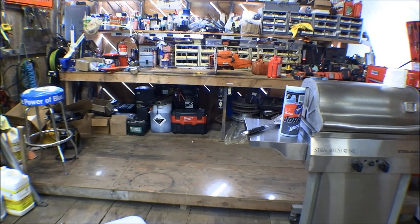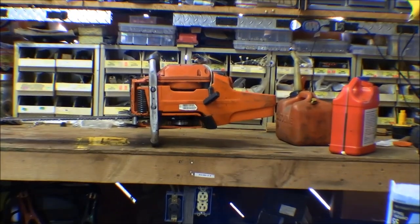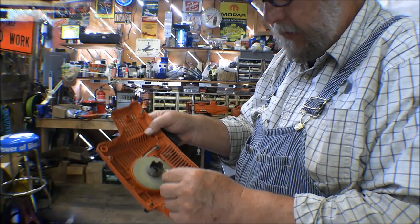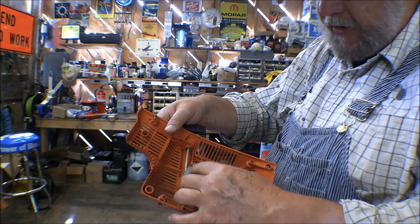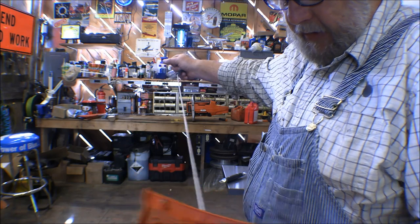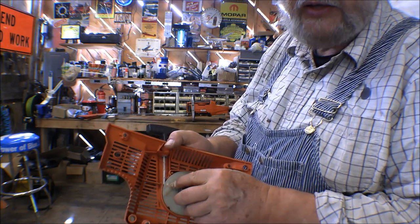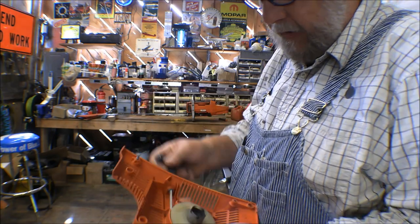The starter's acting up on that. I could tell that when it was sitting there on the floor trying to start it. Once I got it out on the log and set it up there and tried to start it, I could tell the starter was not engaging right. So I'm going to have to pull the starter off and see what we can do. That's why we check it out before we put the paraphernalia on it. Somehow the starter rope got wrapped around the pawl — the ratchet for engaging the starter — and it took several wraps around it and was tight, binding up in there. It's pulled back out into where it's supposed to be now. It's got a little tab hanging out there; I'm going to have to cut that off, probably get a lighter and melt that down so it doesn't do that again. Now it's working a lot better.